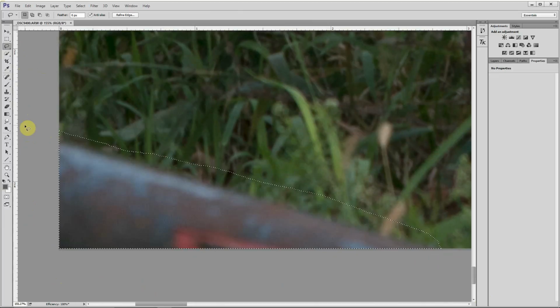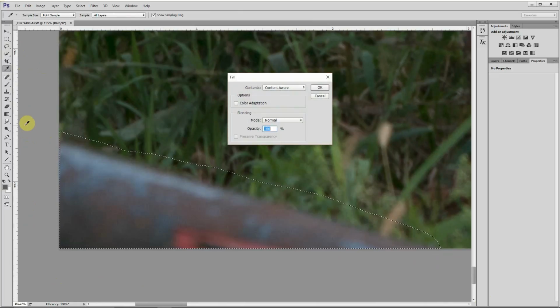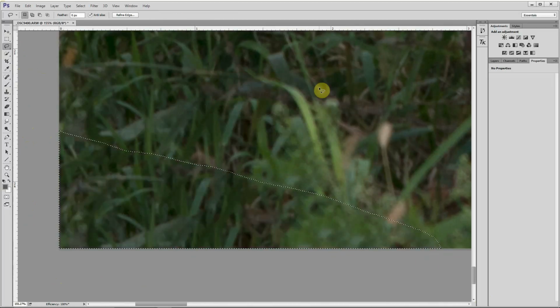Here's an entry. Write this down. Get your pencil ready. If you're using Windows, the entry is Shift F5 Enter. Shift F5 Enter. Watch what happens. Shift F5 brings up this little window that says I'm going to fill in this area with content aware fill, and if I hit enter or click OK, either one, I'm going to hit enter, and you see it fills in that area.